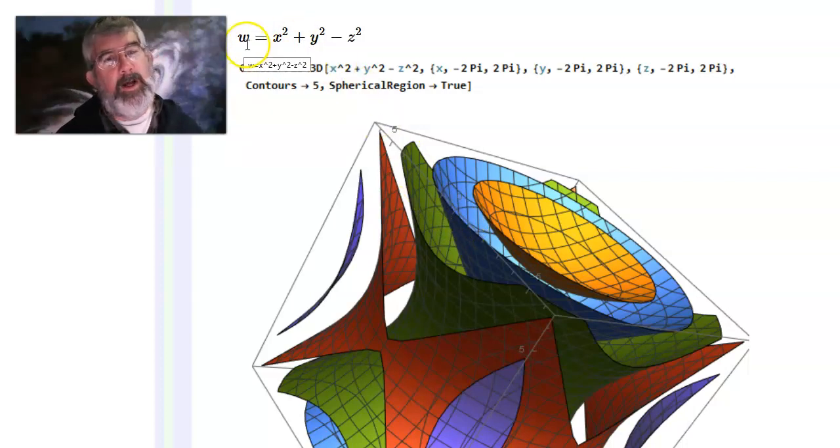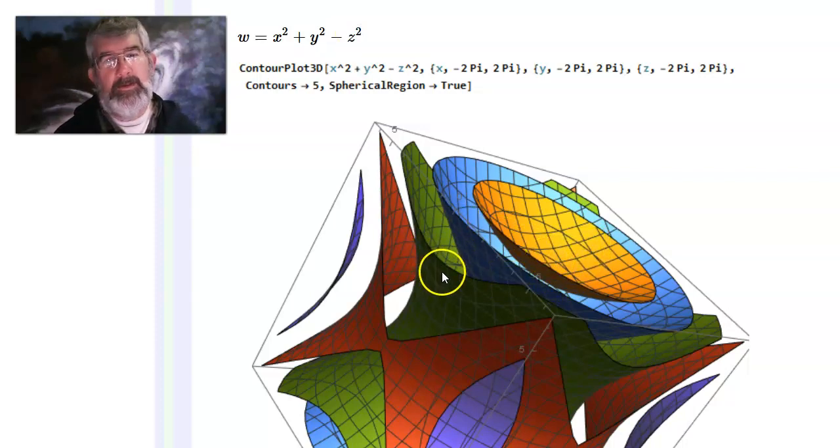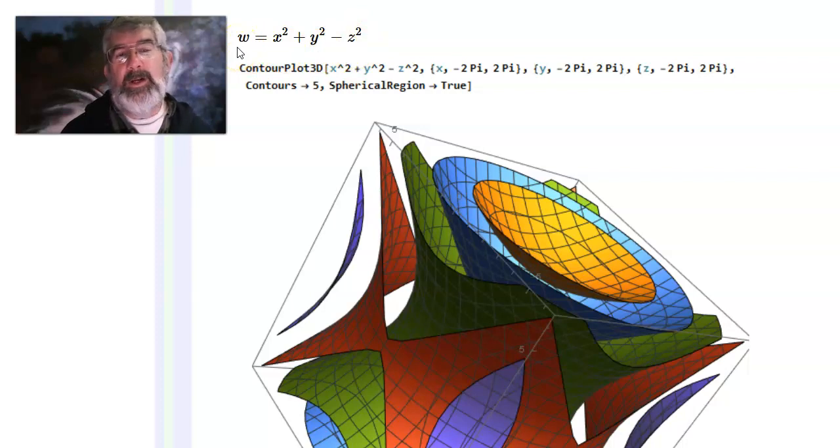If you pick W equals 1, you've got 1 equals x squared plus y squared minus z squared. Well, that's a hyperboloid of one sheet, like this green one. Or if x squared plus y squared minus z squared equals 2, then you've got a bigger hyperboloid of one sheet, maybe the red one. x squared plus y squared minus z squared equals 3 gives you an even bigger hyperboloid of one sheet. x squared plus y squared minus z squared equals negative 1 actually becomes a hyperboloid of 2 sheets, because if you multiply both sides by negative 1, you have 1 equals minus x squared minus y squared plus z squared, and now you've got a hyperboloid of 2 sheets, like this yellow one.